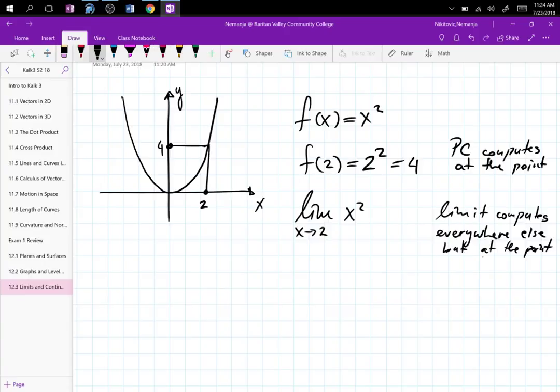As you approach from the left, these x values give rise to y values which trace the function going up towards 4. You approach from the right, you will have the same thing happening, going down. What happens is that as you are walking closer to number 2 on the x-axis and you are computing the y value for each step you make, you see that the y values are squeezing around 4.